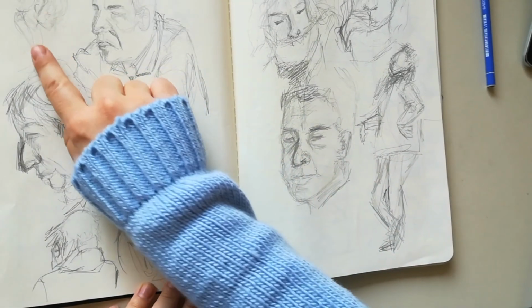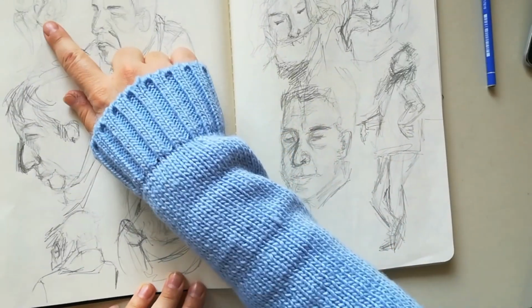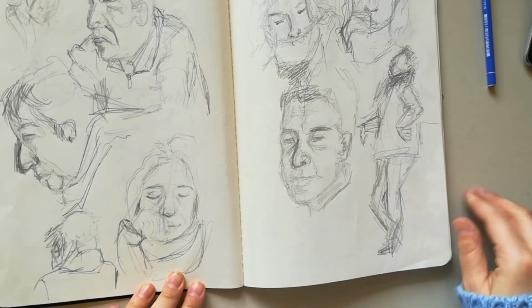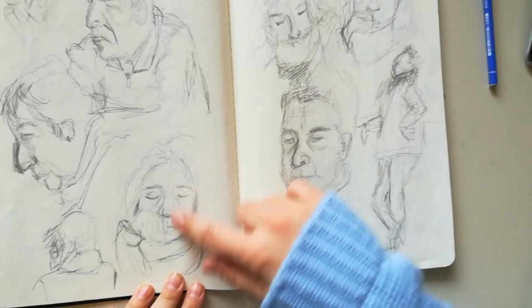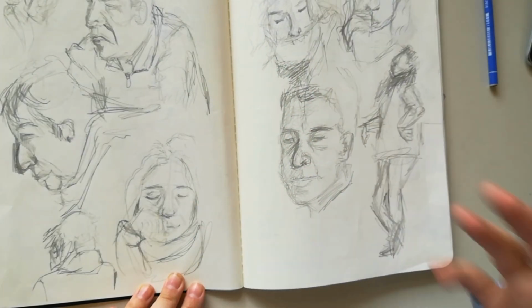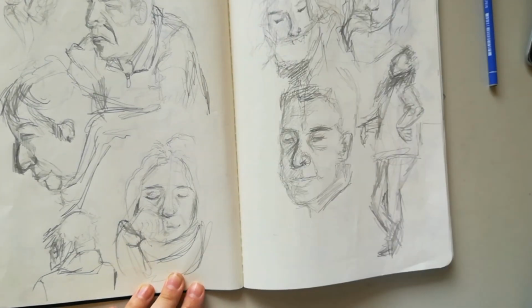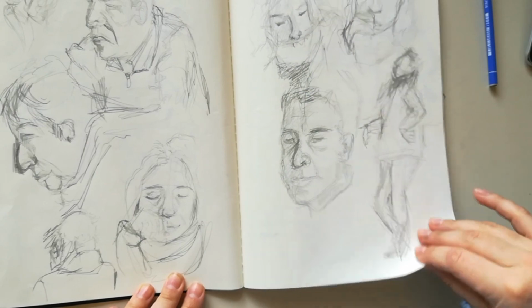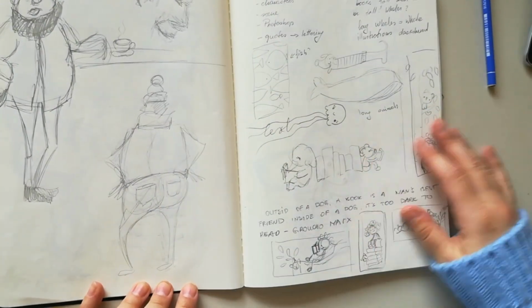So for example, you can see that this was the first one. I usually take a couple of minutes to actually warm up, so from the terrible one it goes into some better ones. And looking at these, this is the same girl, for example. I hope she looks the same, but looking at these I can remember the people and what they talked about. Also I go to this bar every morning now and I take a coffee with Coco and we're there drawing.